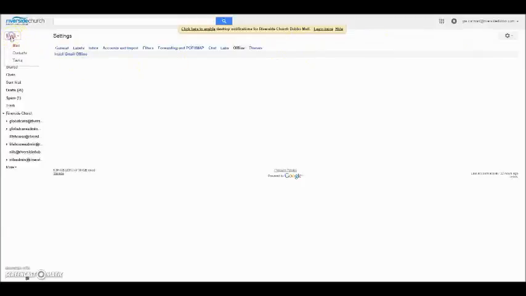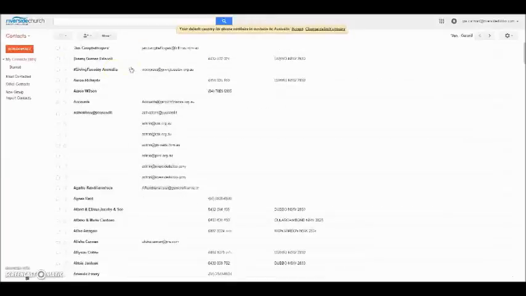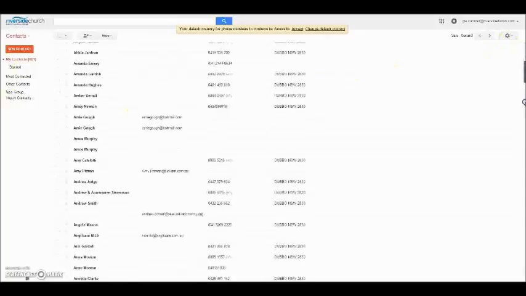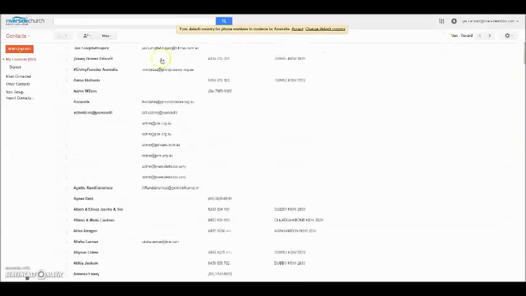So let's just jump back to Mail. So that's the basic settings of Gmail. It can get more complicated. I suggest keeping it simple for the time being. Up the top here, the Mail icon, we can jump down to Contacts, where we can then see all the contacts. Hopefully these have all loaded up from Outlook. If not, let me know and I can look further into it. But this should be all the email contacts from the several computers that I uploaded.